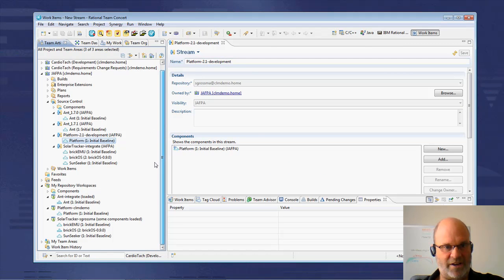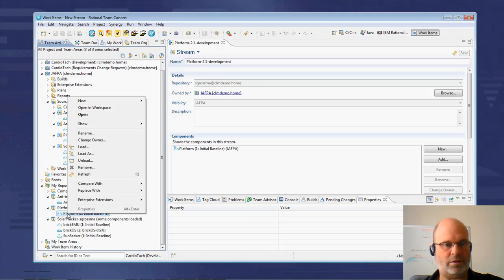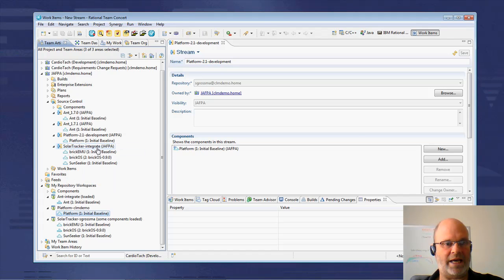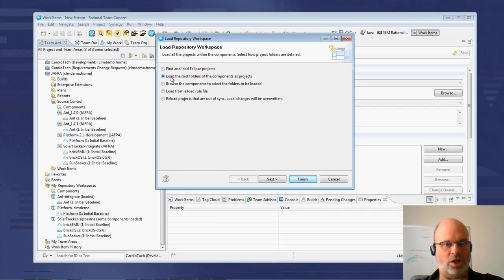So now you see if I come back over here, my platform stream CLM demo, my platform workspace does not have the platform code loaded. I'm going to load that. I want to say load the root folders of the components as projects. So it's going to load these as Eclipse projects, but it's going to load the root file as an Eclipse project.